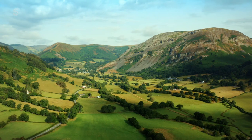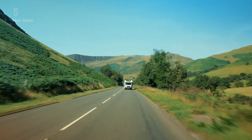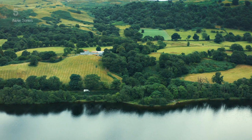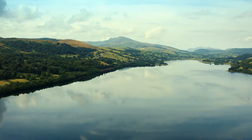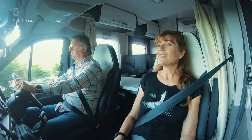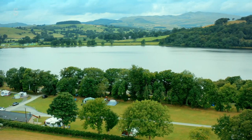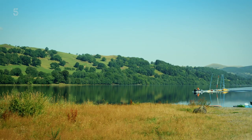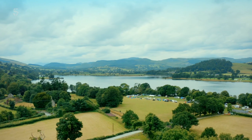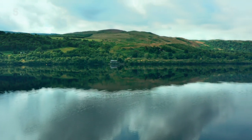Paul and I are motorhoming through the idyllic Snowdonia National Park. Every time you turn a corner you'll see a different vista, which is awe-inspiring. We're on our way to the campsite for the night at the largest natural lake in Wales, Lake Bala. Also known as the Lake of Beauty, the lake is said to be home to a mythical monster called Teggy. Speculation that Teggy is related to the Loch Ness Monster is impossible to prove, as neither of them ever return your calls or include you in their WhatsApp group.